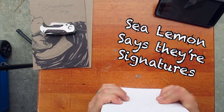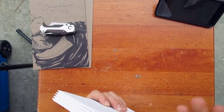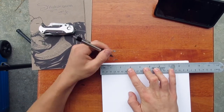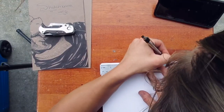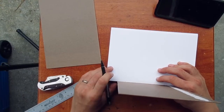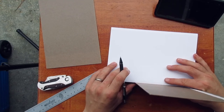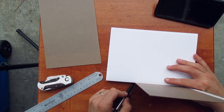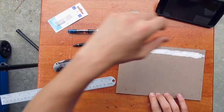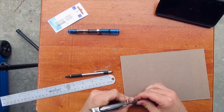This will make 10 signatures, which makes the book 160 pages. Here I'm marking all of the signatures. Signatures are called signatures. I'm marking where I'm going to be punching the holes, getting ready to weave the yarn or the string in and out of it, getting ready to bind it all together. And you have to do it to the front cover and the back cover too.